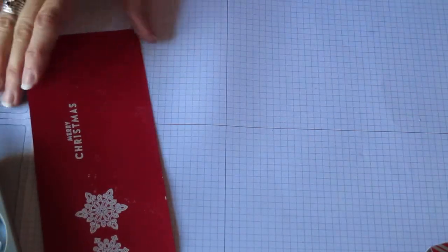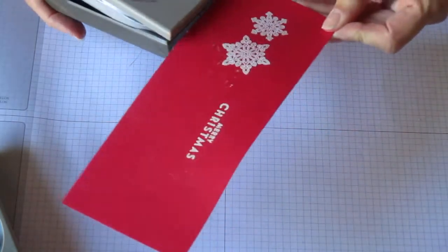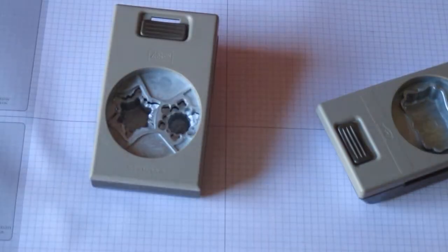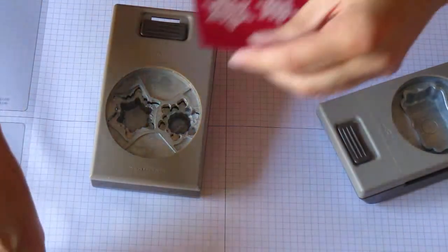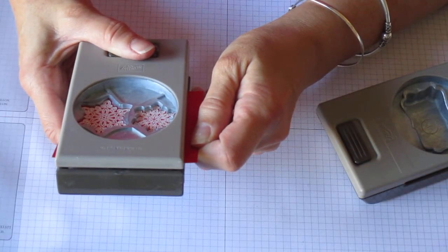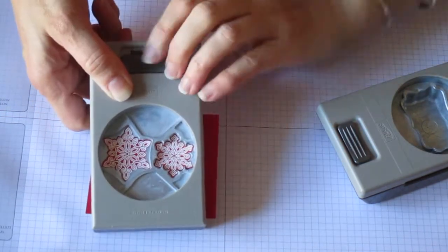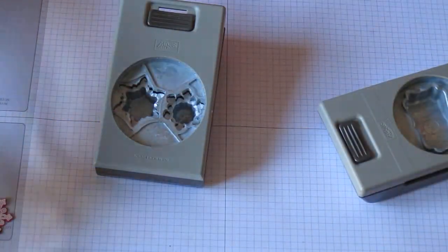Now then, we need two punches for this. We've got the decorative label punch and we've got the snowflake punch. So let's do the snowflakes first. I need to cut a bit off the bottom. So, snowflakes. Just line them up. Here we go. They look lovely in the red and white, don't they?